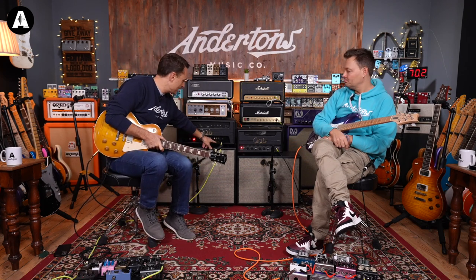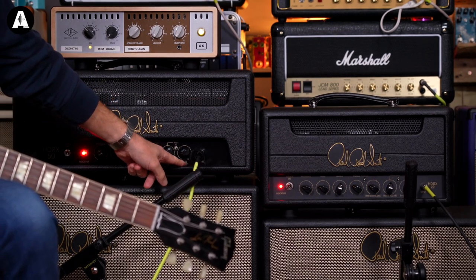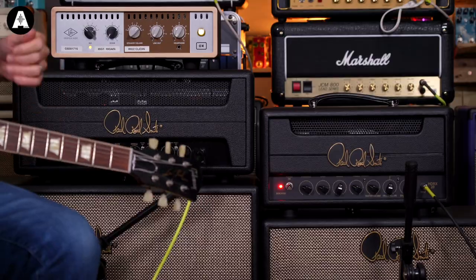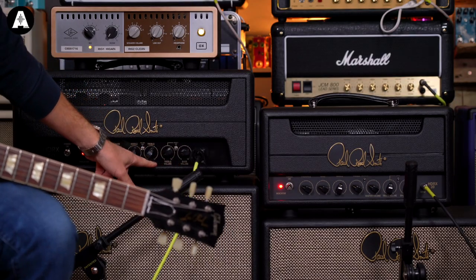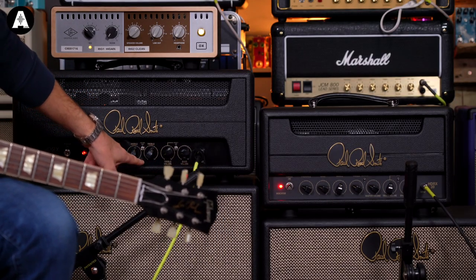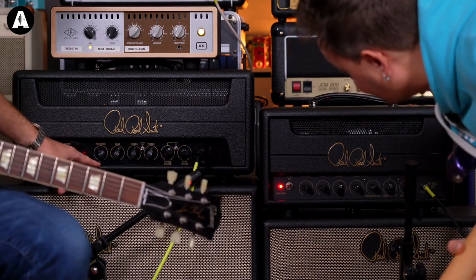I rather like what PRS have done here. It's a single input and then a separate volume control for treble and a separate volume control for bass. So you just plug it in, turn it up, and you can blend in however you want it. That's a good idea. We've got a brightness control, a three-band EQ with an ability to add some gain to the mid-range or alter the gain on the mid-range, and a presence control.